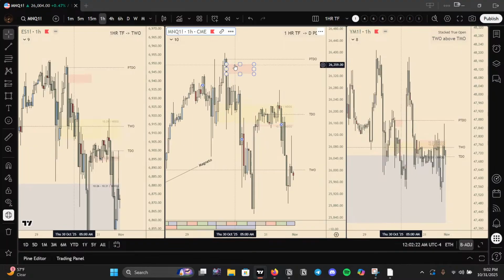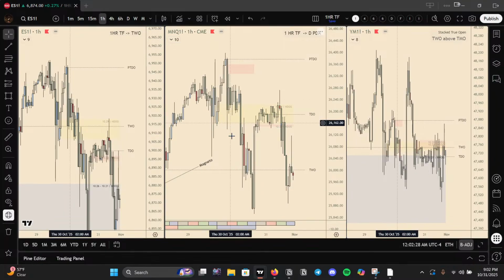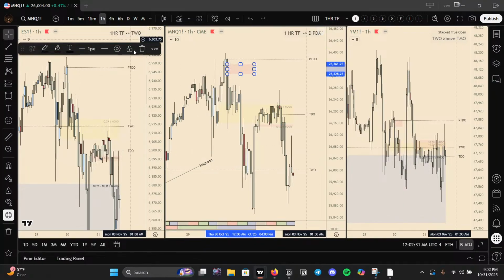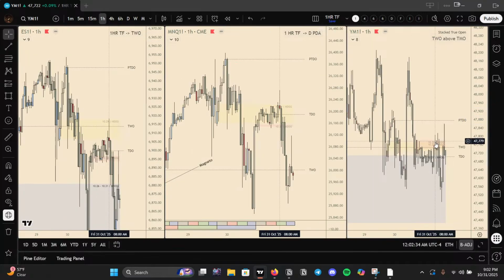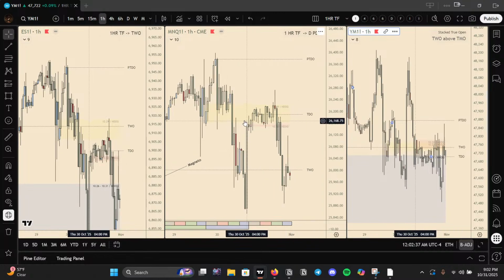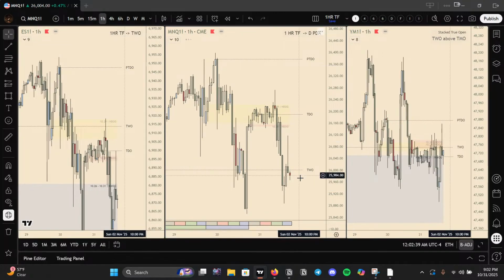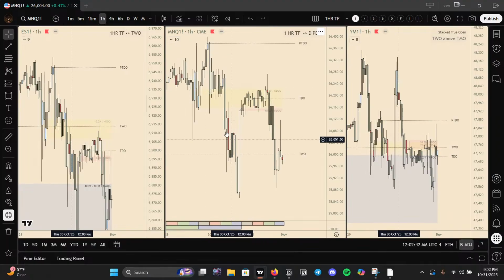But knowing that this sequence in price played out during the earlier sessions probably is an indication that New York is going to not be as high probability. But at least you know where price is headed. And if you were to wait till 9 o'clock or 10 o'clock to trade, 9 o'clock does go under the true week open. Technically, right? Price is underneath the true week open here on NQ. It also is on ES, and it also is on Dow.